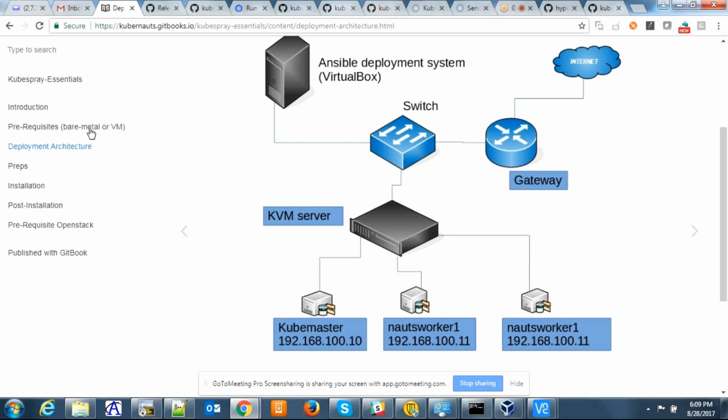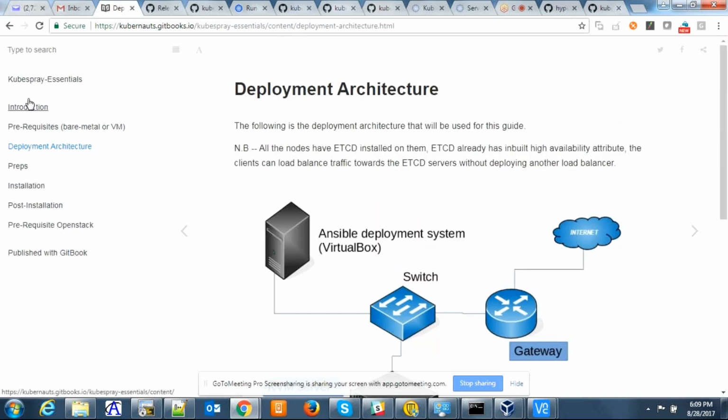It could run on bare metal, virtual machine or OpenStack. Hopefully we'll get to have the demo for OpenStack soon. Your host system currently runs on CentOS 7, Ubuntu 16, Debian Jessie, or CoreOS.